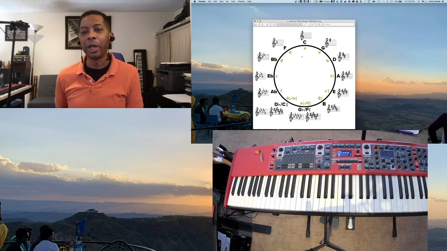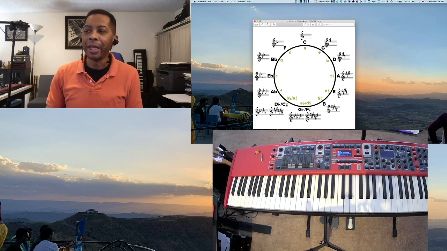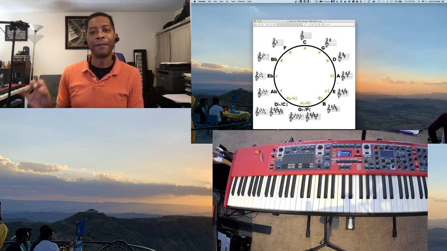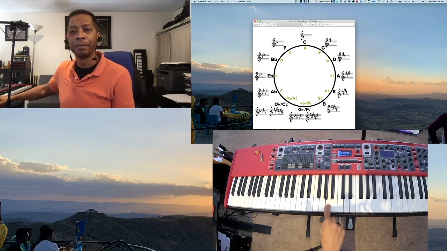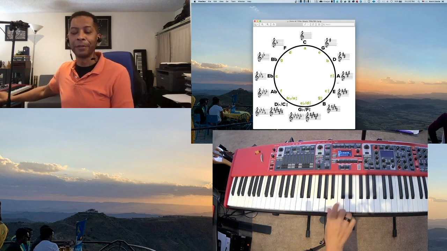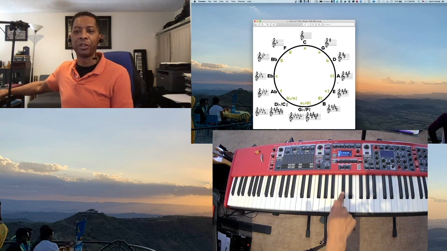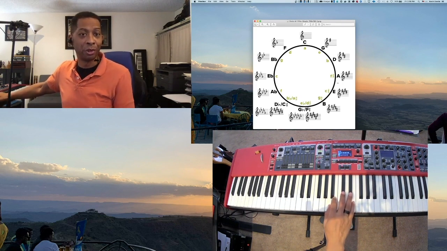If we would have kept going, the next key would have been the key of A. And once again, that would work the exact same way. If we look over here, A has 3 sharps. It has a C sharp, F sharp, and a G sharp. And so if we come over here, the key of A, that's the first degree, and that's the third. 1, 2, 3. We know that C's are always sharped. And then if we play it, just like we did before, 3, 2, 1.